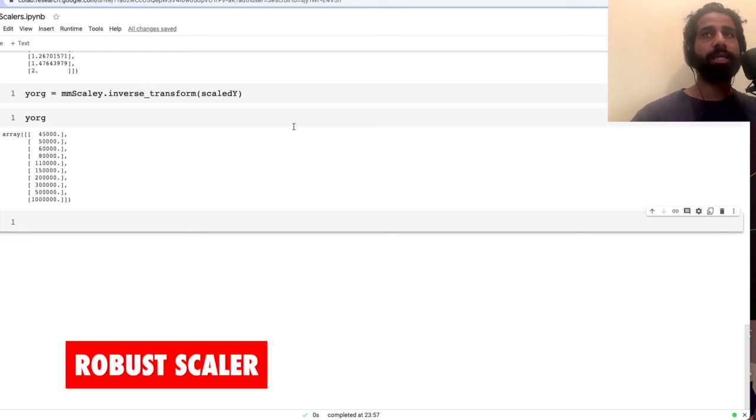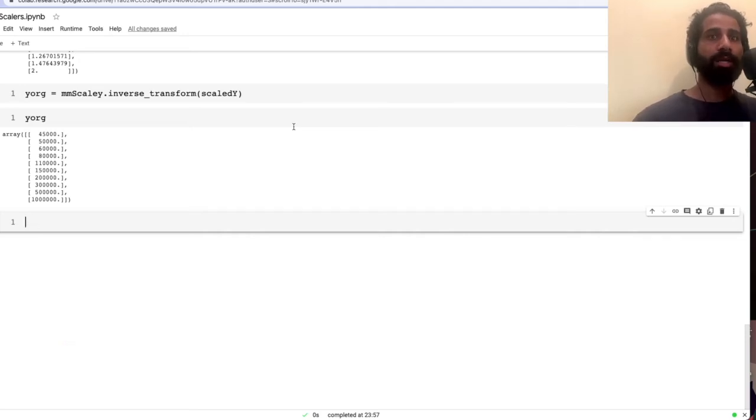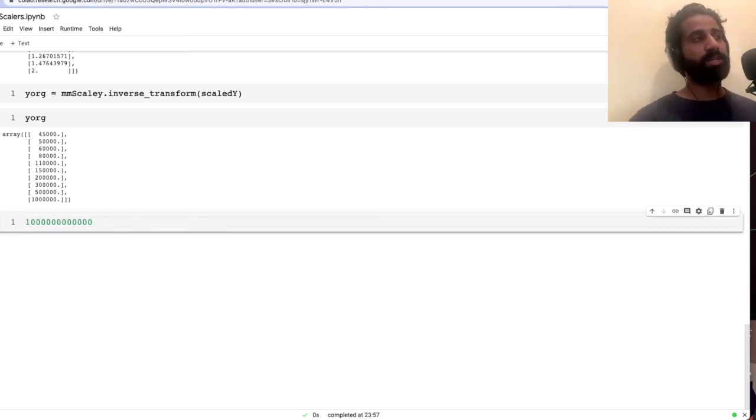So if we are performing scaling using scalers, sometimes we have outliers in our data set. Those are a few values that dictate the whole data set. Say suppose we have a data set of salaries, from 45,000 to this value. Now suppose two persons have a value far beyond this, let's say 100,000. If it is included in our data set, it will be called an outlier, because it's far from the rest of the data set. It's an exceptional case.